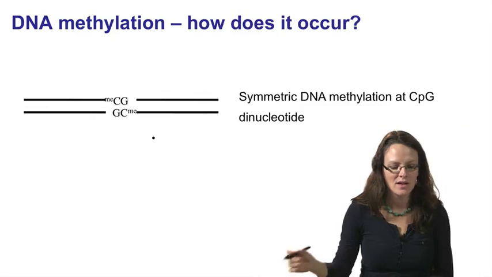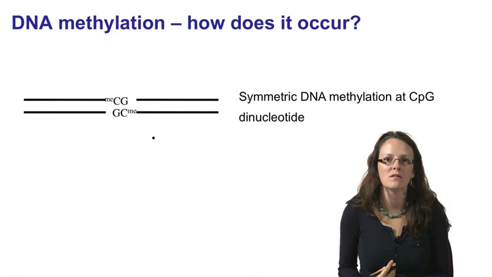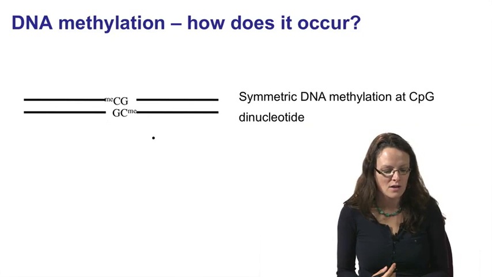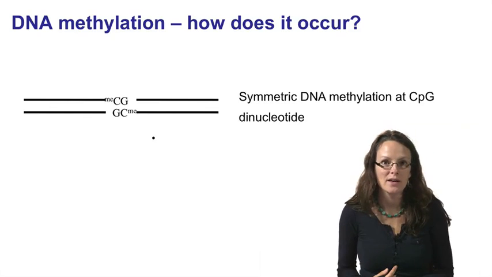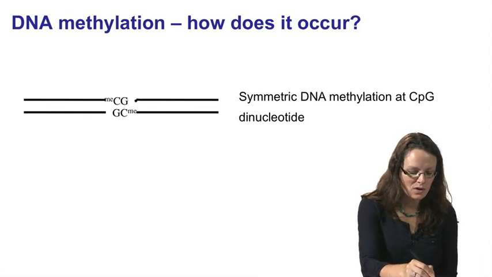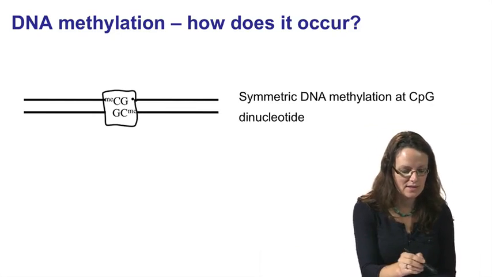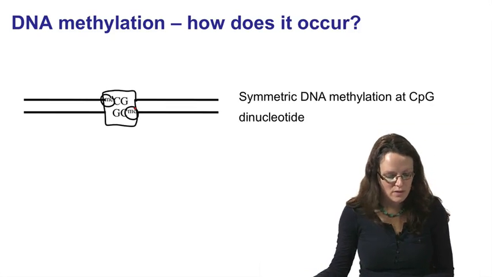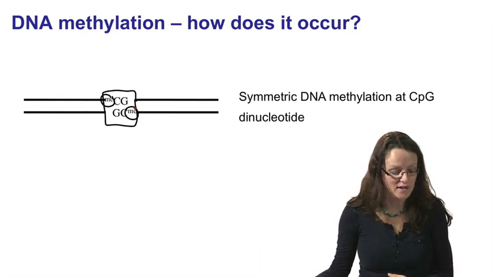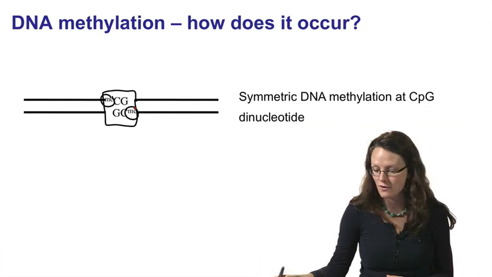So how is it then that DNA methylation can be laid down, and how can it be copied mitotically? How is it that it can have this mitotic memory? Here pictured is a very simple picture of a DNA strand shown by the black lines, and in the middle this CpG dinucleotide. And in each case the cytosine is methylated. Because the cytosine on the other strand is very close by, it's methylated as well.